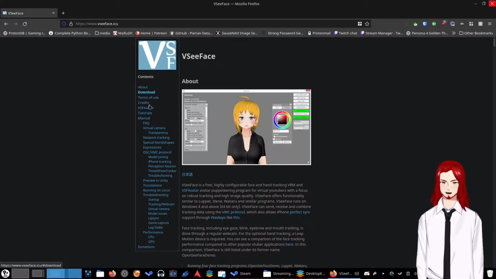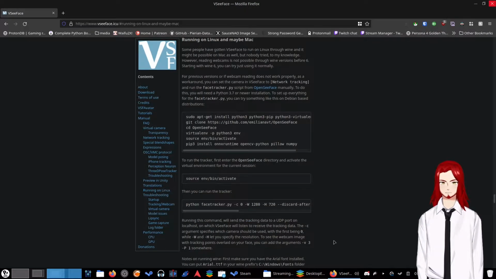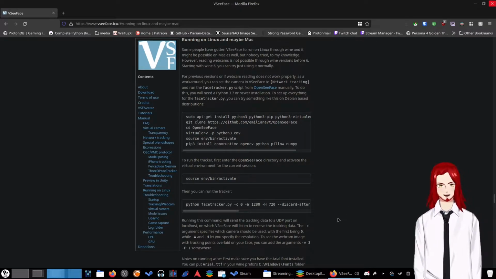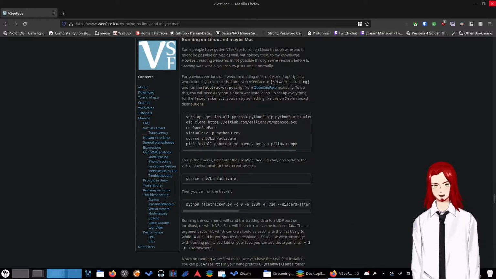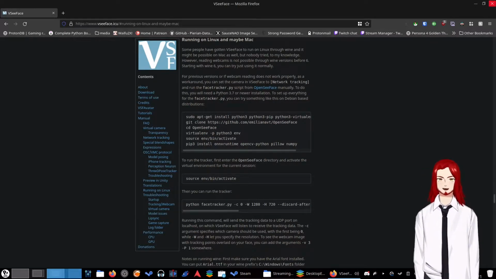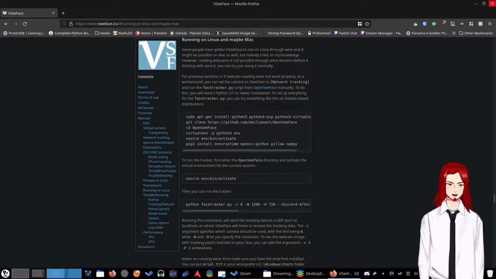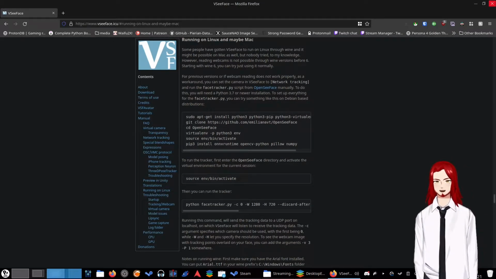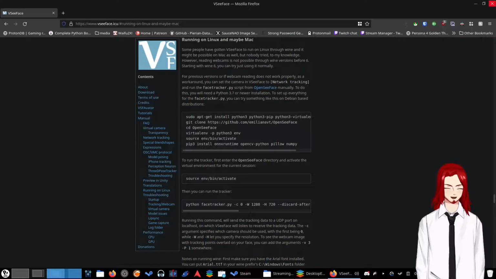You're gonna go over into the sidebar. You'll see all these different options. There's one for running on Linux. This is the one that we want. And you'll see this block of commands. I know these look intimidating. Trust me, yes, they are commands. They are going to use a terminal. It can be very intimidating, but trust me, I'm going to explain to you exactly how to do it, what each of these do so that you can maybe understand why you're doing these things, at least to the best of my ability.